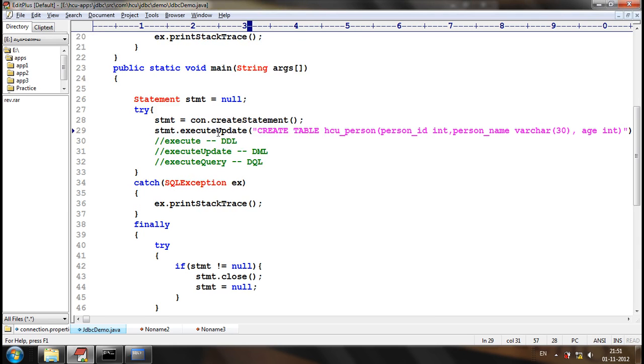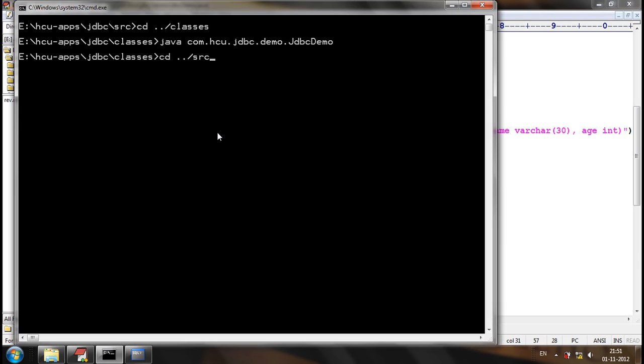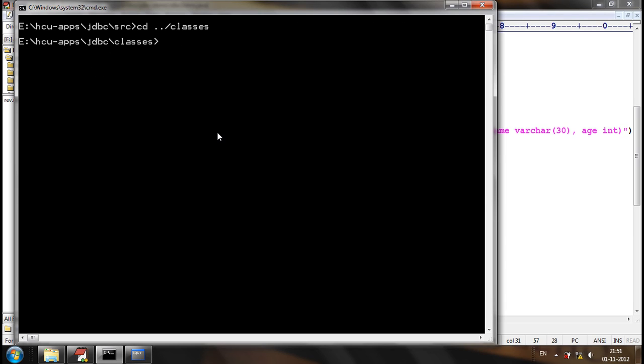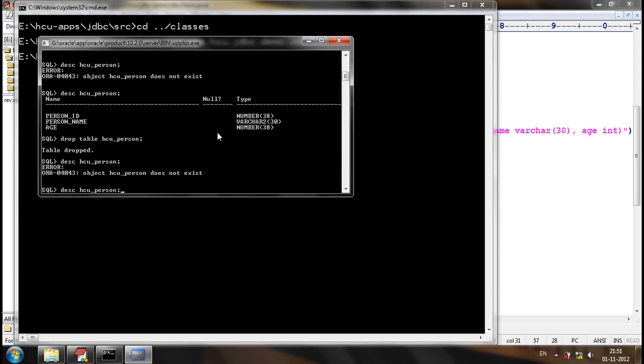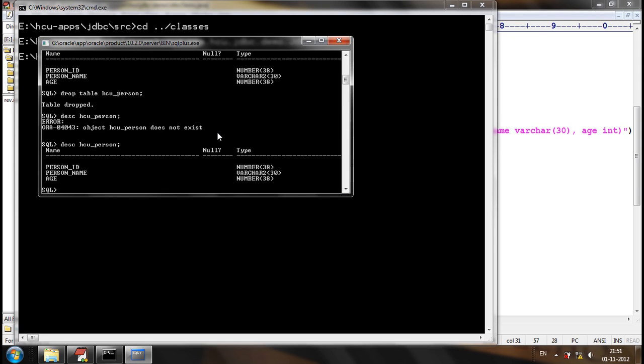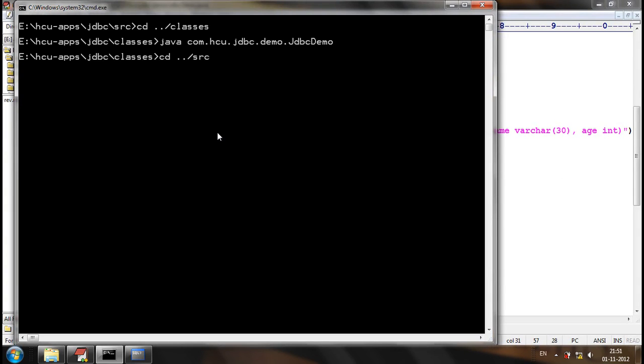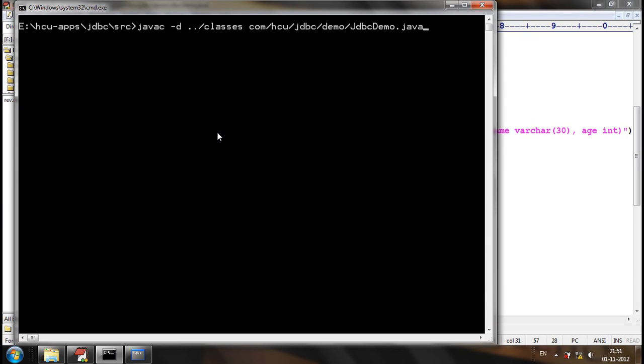Now, let me try to use executeUpdate for a DDL operation, which will give an exception. Why? Was it not compiled?